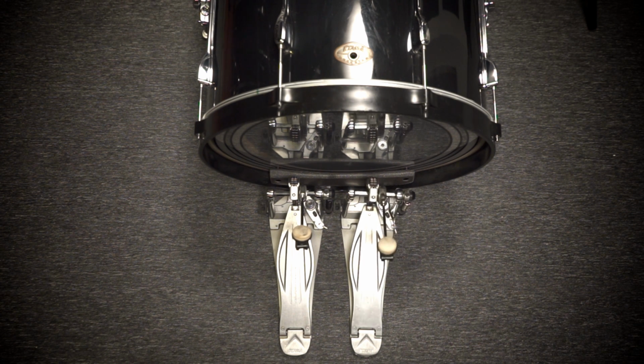So take this into consideration and try your pedals with different types of springs too.